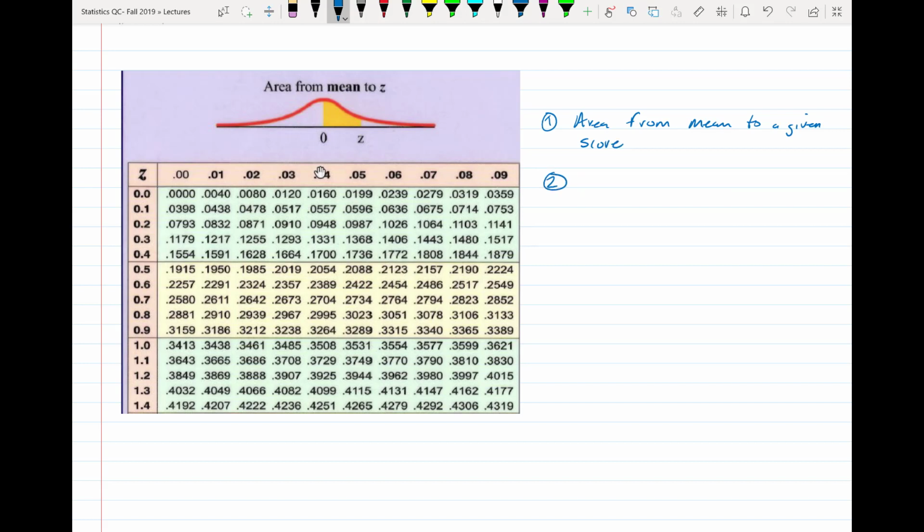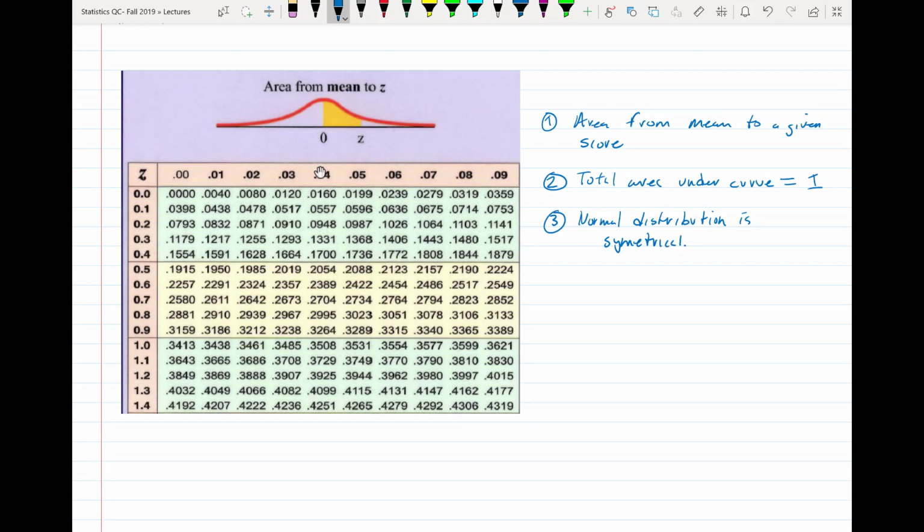That's the first thing to remember about this table. The second thing to bear in mind is that the total area under the curve is always equal to 1, never anything other than 1. Why is it 1? Because it accounts for all the possible scores that we might get. The third thing to remember is that the normal distribution is always symmetrical. Why is this important?